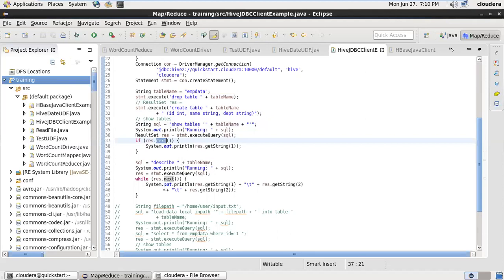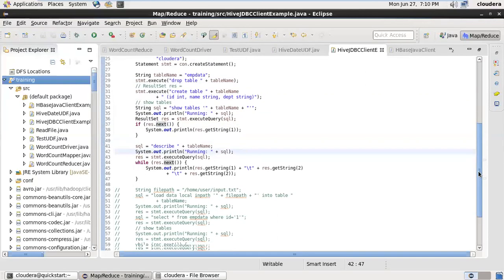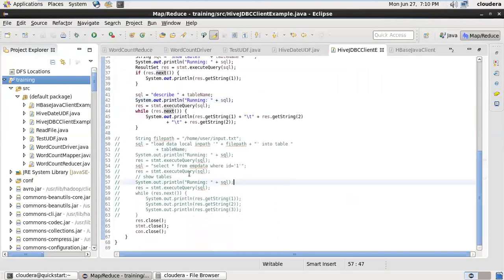So, the result of that description I will also print. Similarly, here I have shown you drop table, create table, show tables, describe table, and a few others, like running a select query and looping through those results.